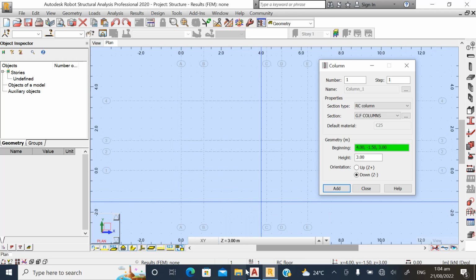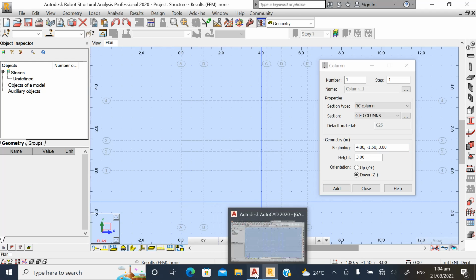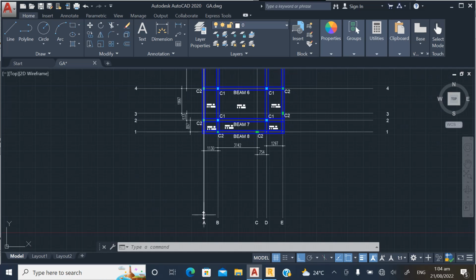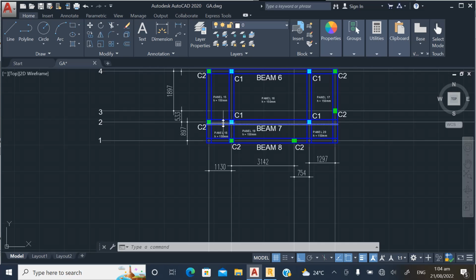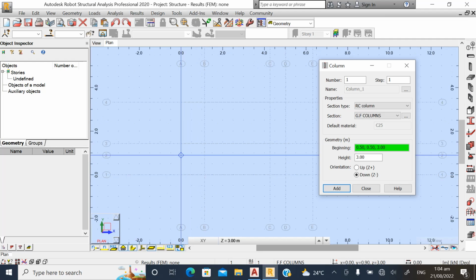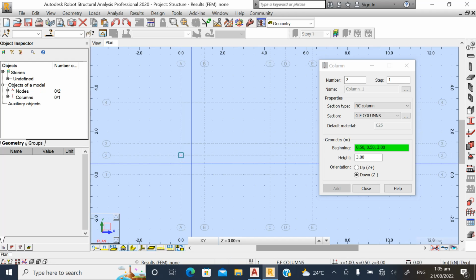Now let's check the AutoCAD. We have a column on axis intersection 2 and A, that is A2. We have a column here, like that, 1, 2, 3, then we have another one here. So I will come here, and this is 2A, so I will drop the column here. I have another one here, I will drop it here.